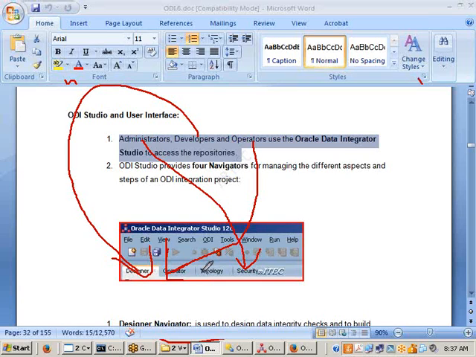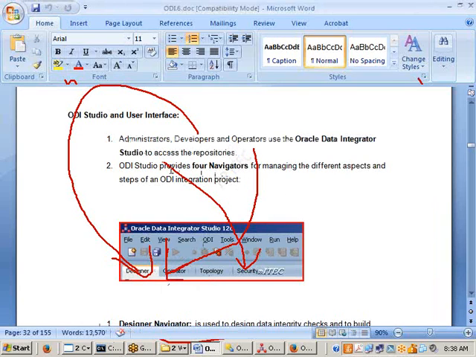But in fact, your company is not that rich. They cannot deploy three members to manage all these things. Oracle suggested three roles, but your company cannot give one resource dedicatedly for the security tab and one resource dedicatedly for the operator tab. That is the reason there is pressure on you. Sometimes one person has to maintain all the tabs. That is why you should be aware of how to manage security, how to develop, and how to monitor. Everything you should be aware of. We are going to give that level of training.